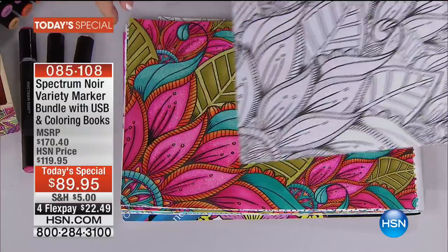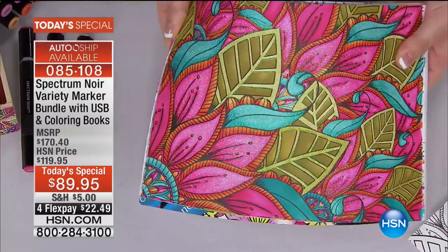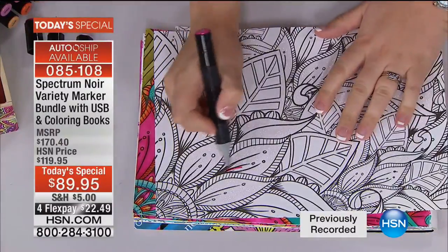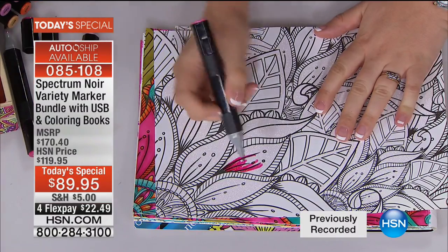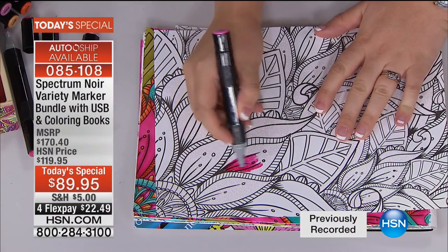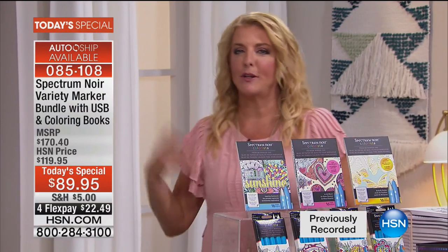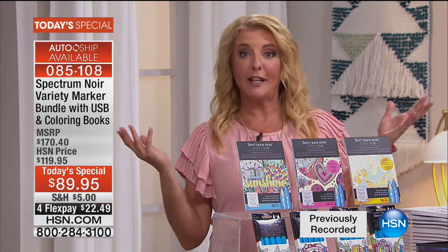Okay, watch this. So here's the before. There's the after. Oh my goodness. And Crafter's Companion truly has just blown this concept out of the water. We truly tonight are going to take creativity to that next level. And now, as I just mentioned, it's for everyone. It doesn't matter the age. It doesn't matter if you're creative or you're not. If you're super creative, you'll love it. If you're not, you'll look like you are.